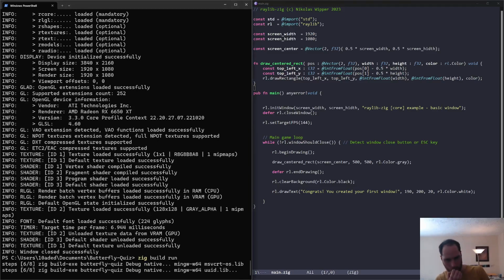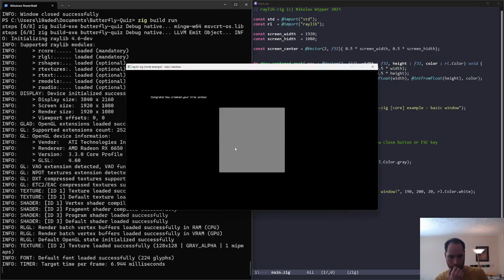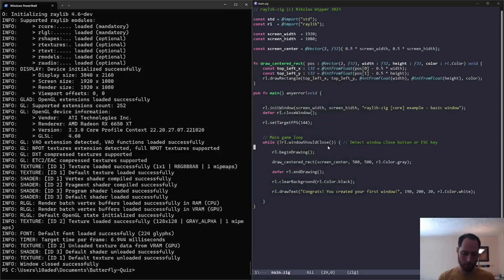Okay, so with this gray rectangle, let's come up with some basic positions of where the images of the animal should be, and where the text option buttons should be as well. I want 4 buttons arranged in a 2x2 grid layout.